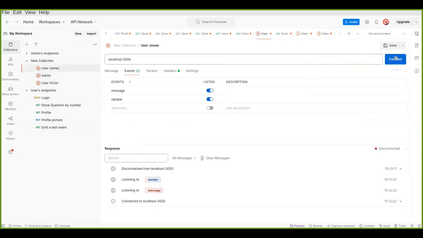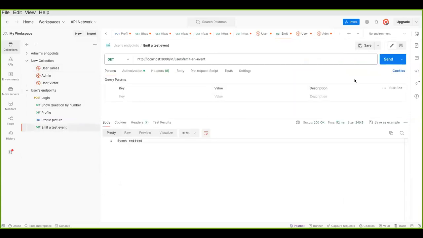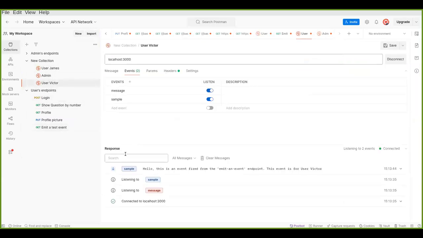I'm sorry about that. So let me come back here and send the same event. You see, event emitted. If we come here, you see, hello, this is an event fired from an emit an event endpoint. This event is for user Victor. Have you seen that? No other person has the same event.